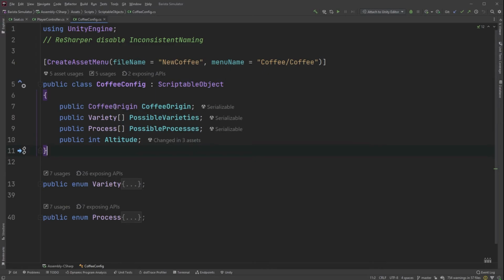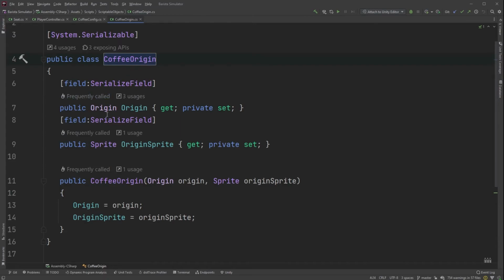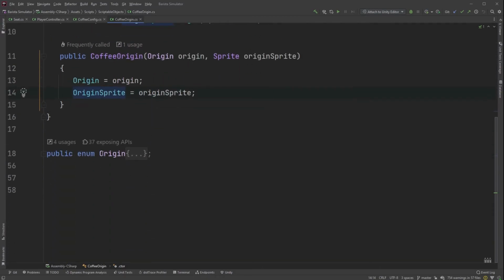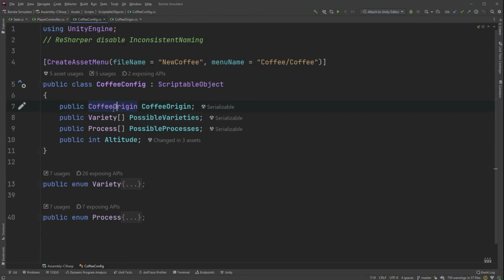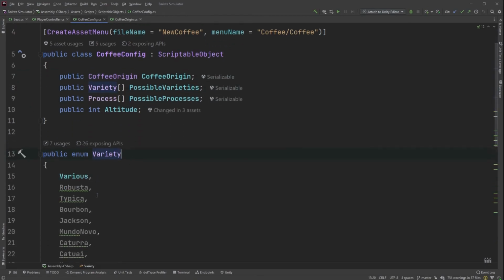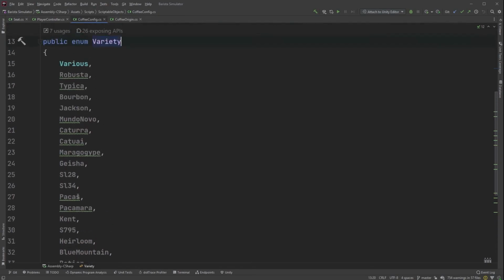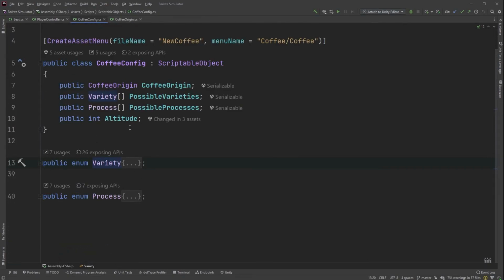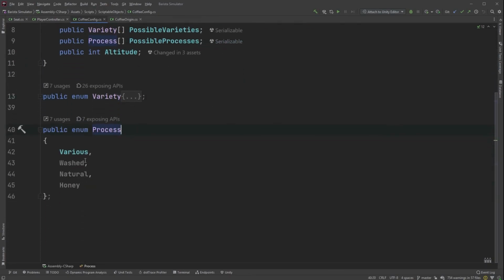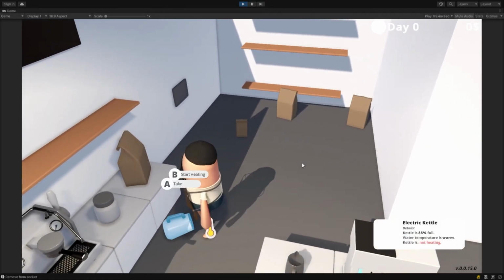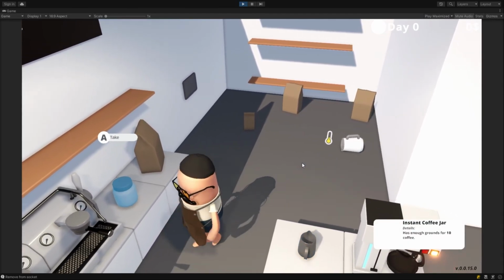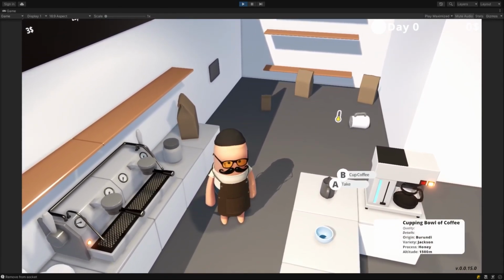So the code for this looks like this, as I mentioned. Coffee origin is simply just a list of countries or different origins that exist that I tried to think of in the world of coffee with a flag. And then the varietals or varieties again. And the whole point of this is just to make sure that we don't create coffees randomly that don't really exist in real life. And that's it. That's the code. And then we draw from this randomly, and end of the story.